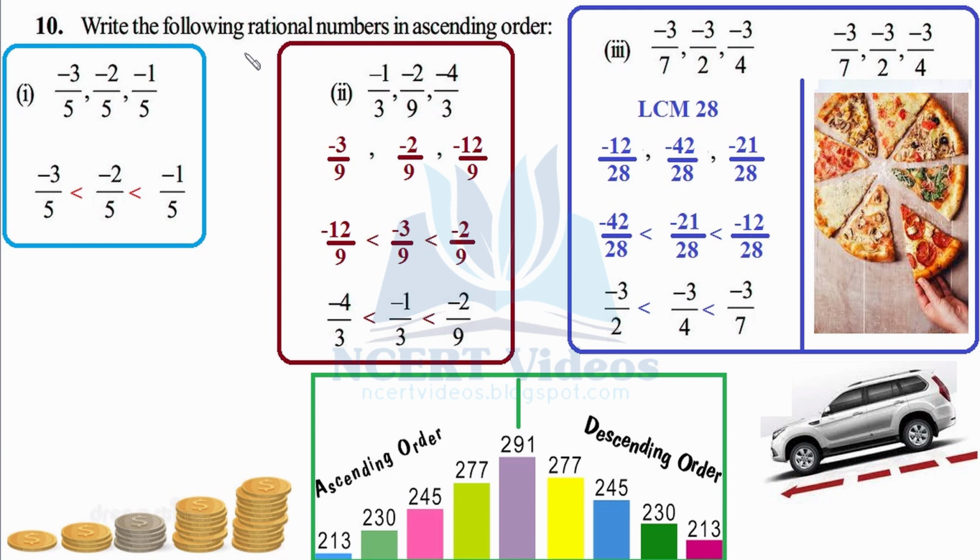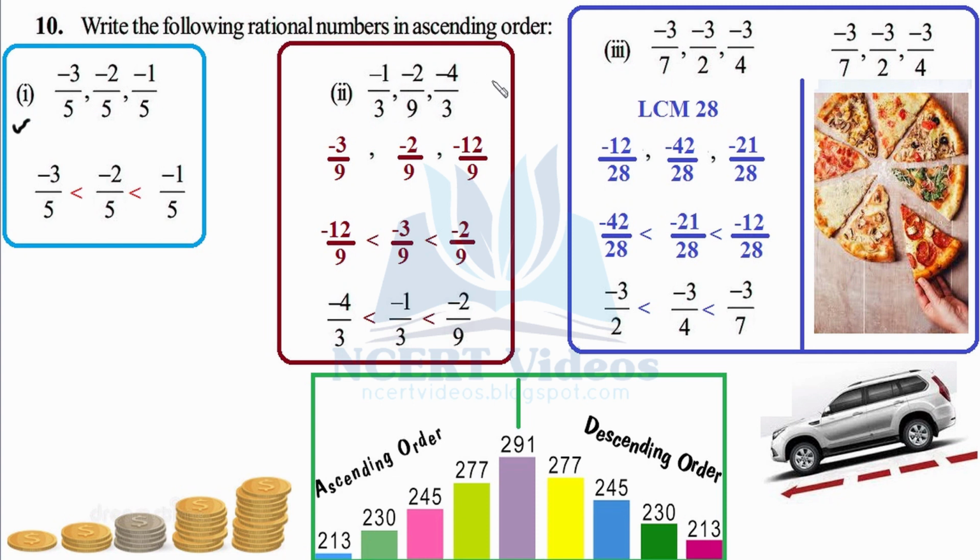By knowing that, let's move further. So we have to write the following rational numbers in ascending order, that is from lowest to up. So let's see here. All are negative, their bases are the same. So we need not take any LCM, we can directly do it. And what happens in negative numbers? The smaller number will be greater. So this one, because it is smaller, will be the greatest. Then the smallest will be this one, because it is greater but in negative, therefore it is smallest. And here it is in the middle. So these are already arranged in your ascending order. That's your first.